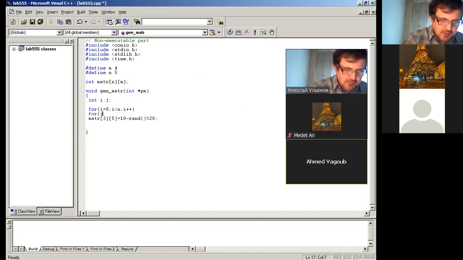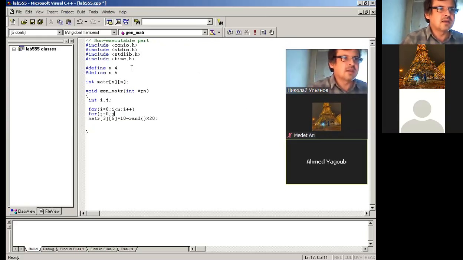So j from 0, and j is less than how much? 4 elements in column, 4 lines. j less than m. Okay, and j plus plus. So this cycle enumerates the elements in line. This cycle enumerates the number of lines.